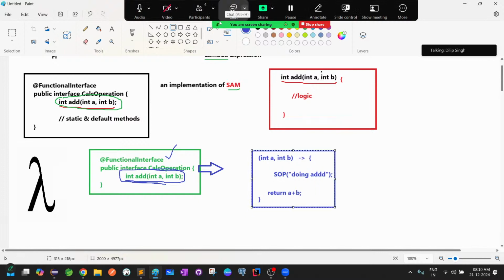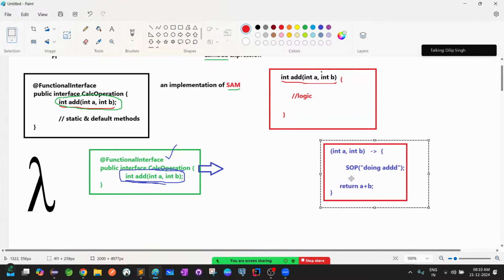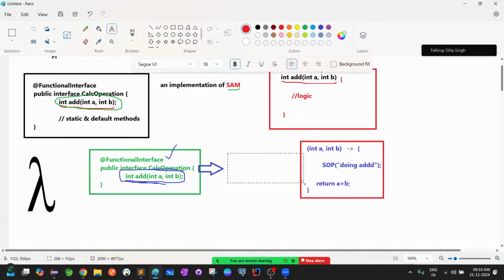I know you can't understand within one example. I know that point. It needs a little bit of attention and a little bit more examples also. So this is the way you are going to create a lambda expression here. Again, a lambda expression is an implementation.